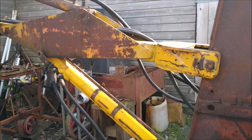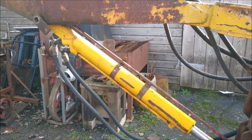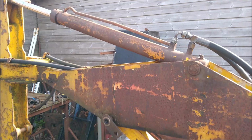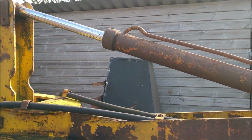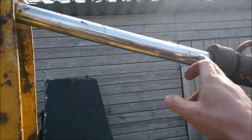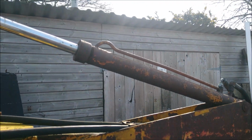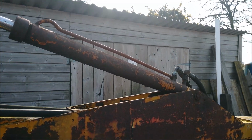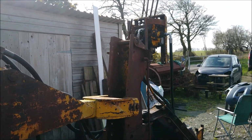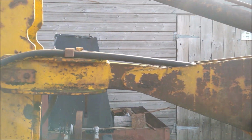The other thing I've done is I've gone through all the rams. You notice that's not the original ram. That's a replacement. Gone through that top one, cleaned it out. I'm gonna run it with these. I've just smoothed them over, so hopefully they won't knacker the seals any more than they already have. Just at the moment, I'm just trying to get it running so I can go through it and work it a bit and see what's wrong and go from there.